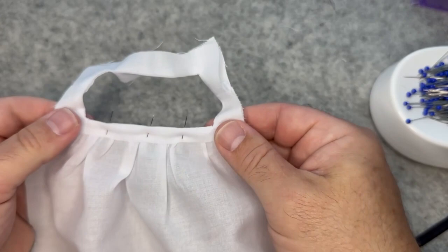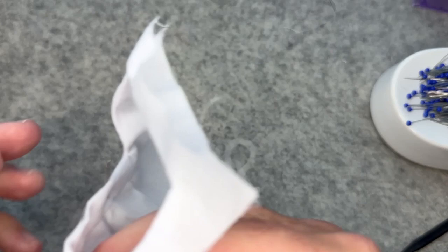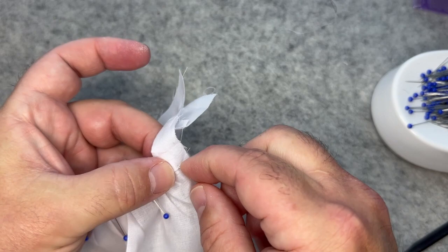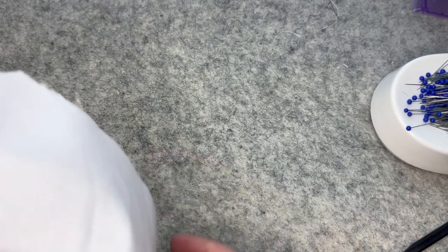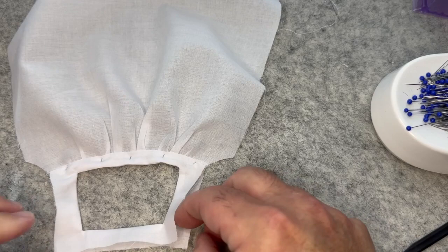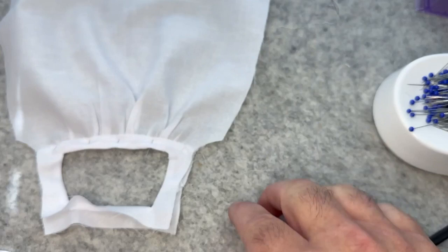This is the outside of the chemise front. We've sewn the gathered front to the outside yoke only, then turned under the seam allowance on the inside yoke, pressed and pinned it in place. This covers the inside seam. We're going to slip stitch that with very small stitches all the way across to close it, then repeat for the back: gather to fit the back yoke, seam to outer layer, then slip stitch the inside layer.